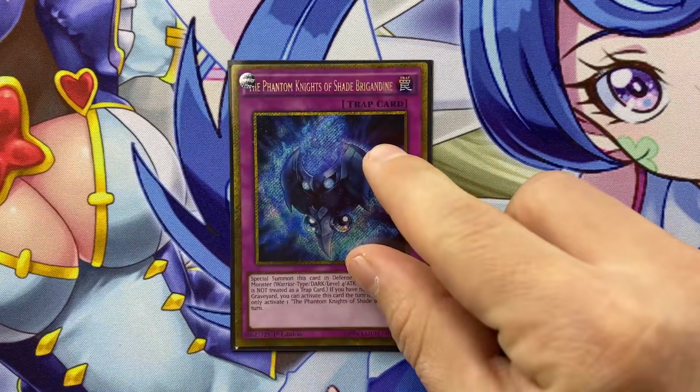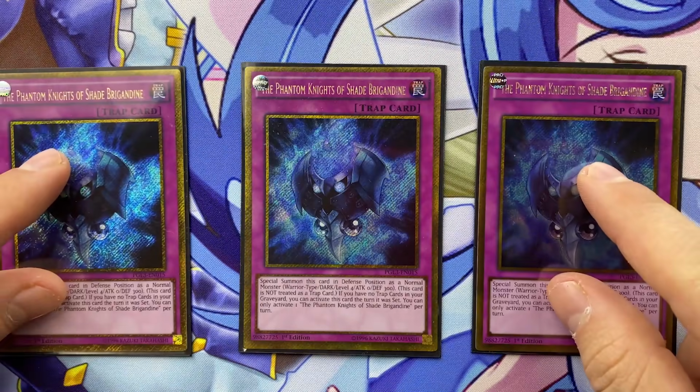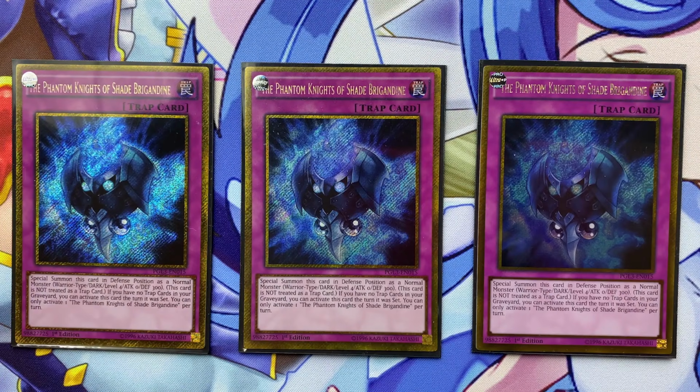The next card is actually the best trap in the deck, even better than Traptrix: 3 Shade Brigandine. If you don't have your Parallel Exceed, you can combine this with Sarah, because it's a normal trap that you can activate on the turn you set it, and pretty much get your 3 Traptrix from the deck and the 3 Trap Hole. And this is the reason you cannot run Impermanence in the deck, because if you go second and end up using Impermanence, you will have a trap in the grave, so you will not be able to use Shade Brigandine the turn it is set. So keep that in mind. You cannot run Impermanence in this deck.